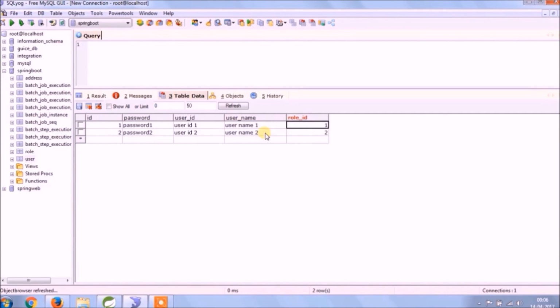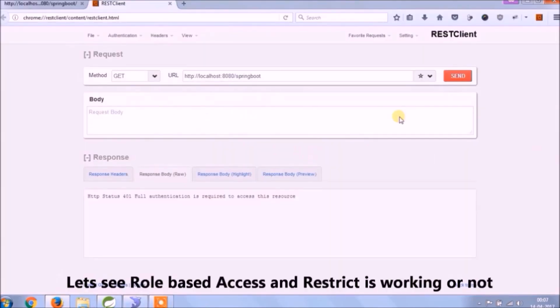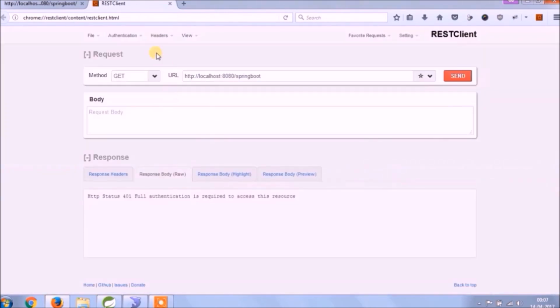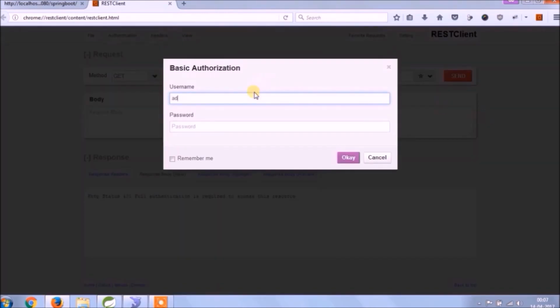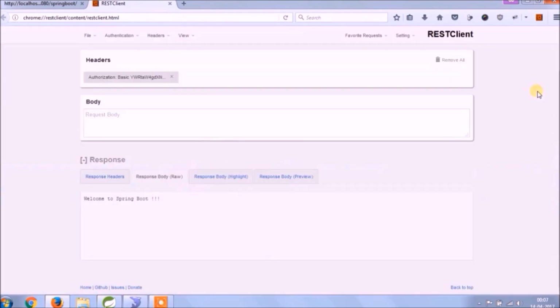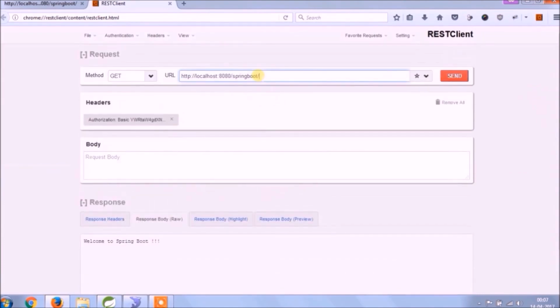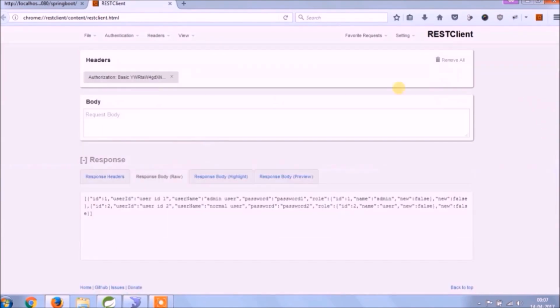Let's change the username so it's easy to identify what admin can access and what another user can access. Let's see if role-based access and restriction is working or not. See, it's working. The list is coming.